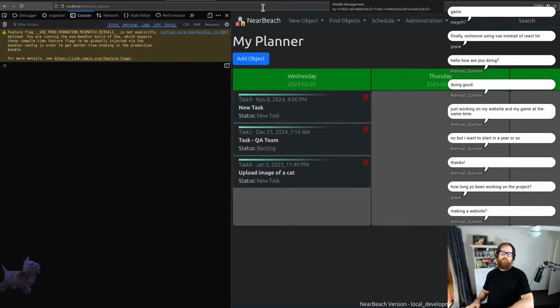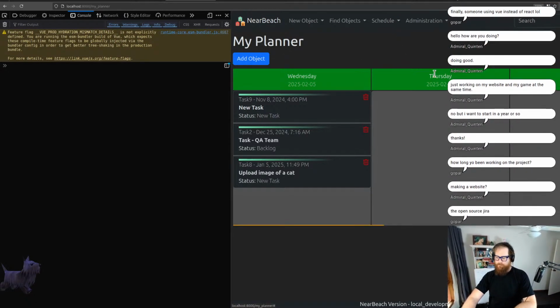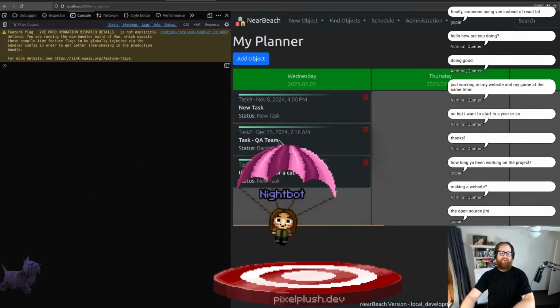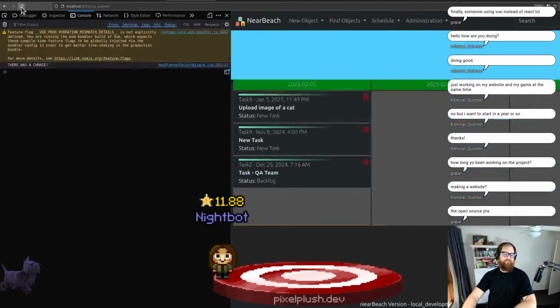You'll be able to install it yourself because it's open source. There's no licensing or anything like that, and you can self-host. The idea is to help manage your project. So it's a web application or website if you really want to. So yeah, the open source Jira, pretty much. One day I'll get there.